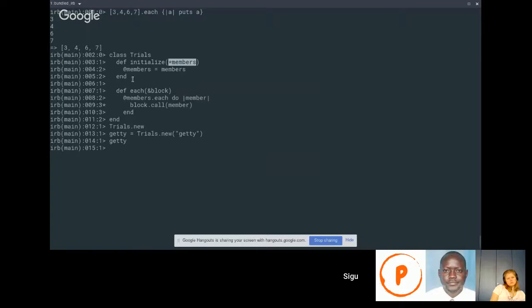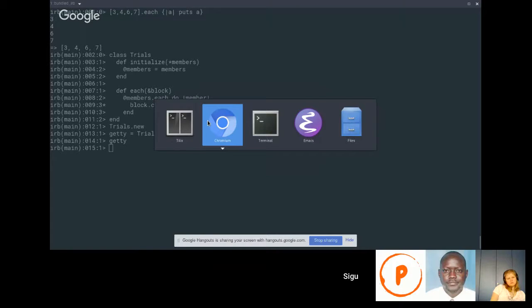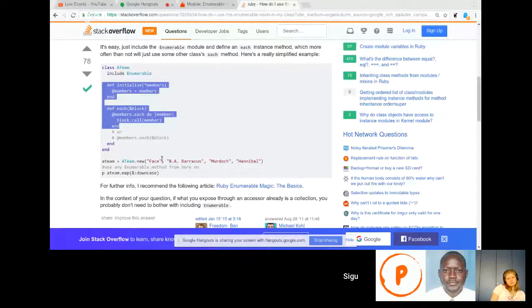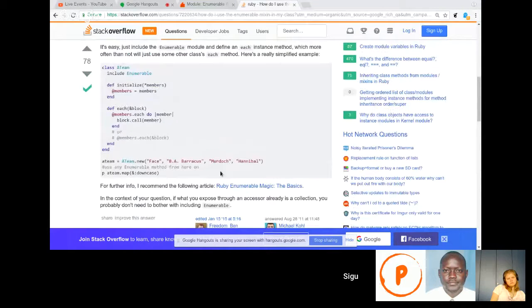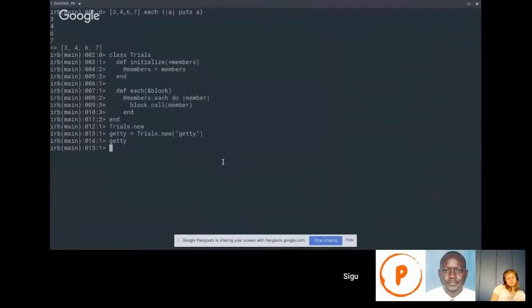Okay, so Getty, nothing is being printed because we're actually not printing anything here, right? So according to this example, we can see you can call, just a minute. Okay, so let's say we have Getty, we have Eba, we have Moses. So this is the team that is going for trial. Oh, it should not be Getty.